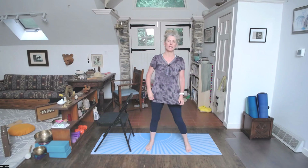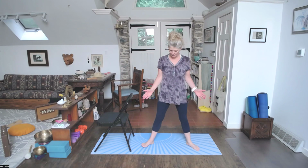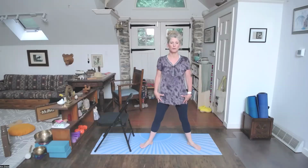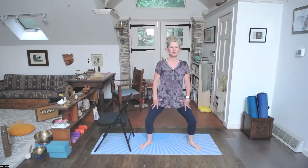Maybe a couple wrist circles would feel good. Just a couple more standing poses and then we'll wind down. So I want to take, again, my wider stance and bring my toes out to the sides a little bit. If you're caring for knee issues, keep the toes pointed forward. I'm going to sink down into my knees just a little bit. Again, if you have those knee issues, maybe you do not go as deep.